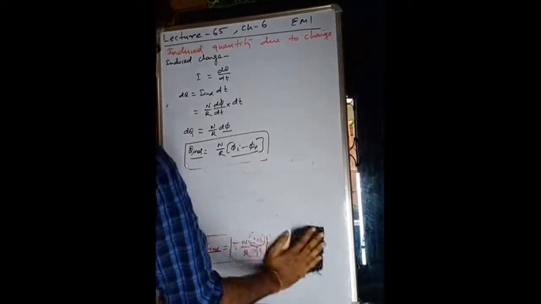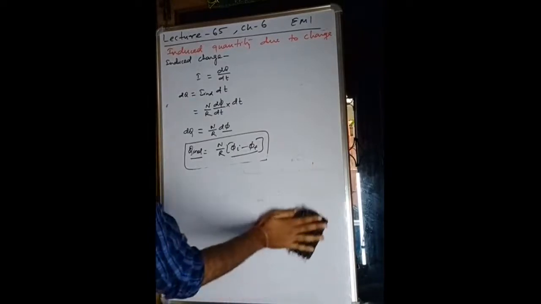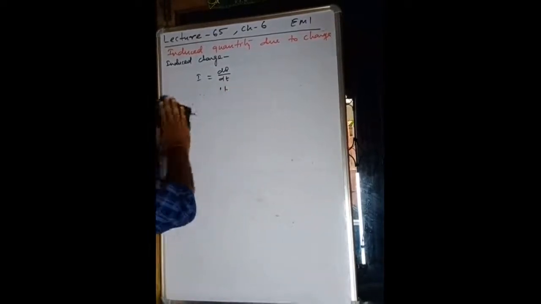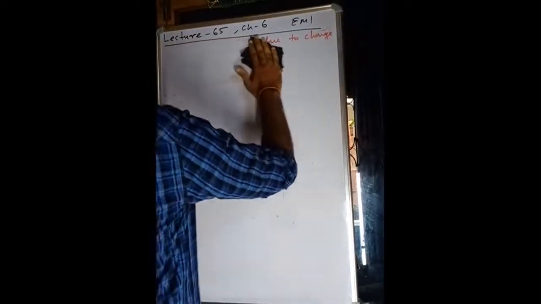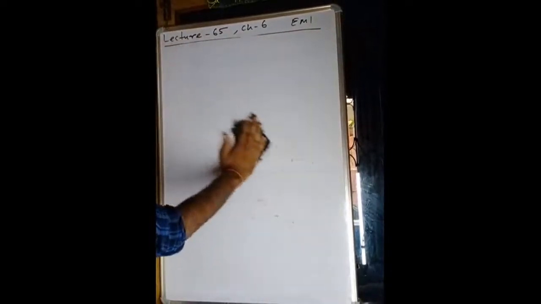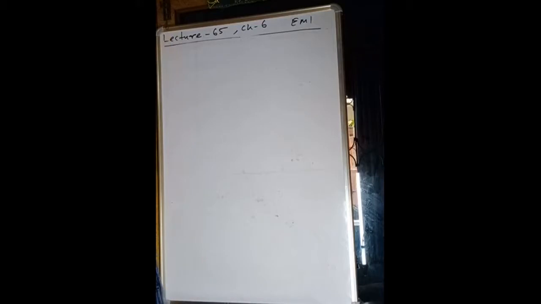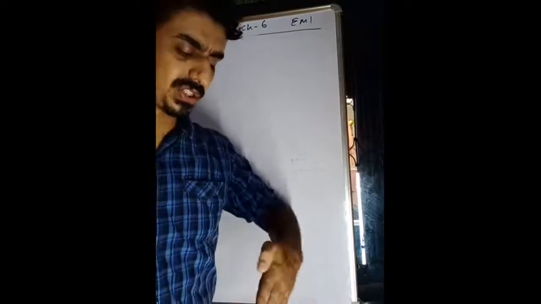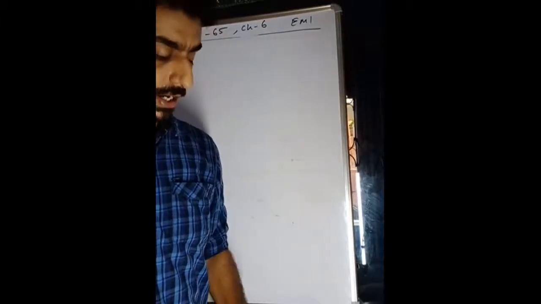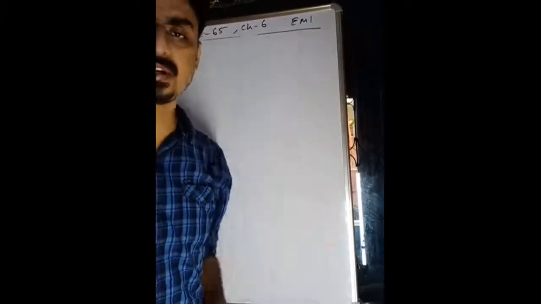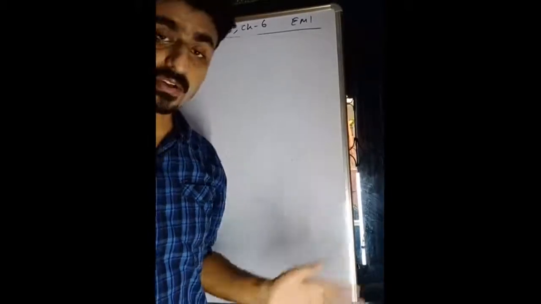Suppose here the magnetic field was changing. What will happen if the magnetic field is not changing? Actually, to change the magnetic flux, the coil orientation can change continuously. Try to recall, in standard 10 you studied the generator, the AC and DC generator. My dear students, in the generator, when the armature coil rotates in between two magnets, the flux changes continuously, and EMF and current are induced. So the same thing we are going to study here.